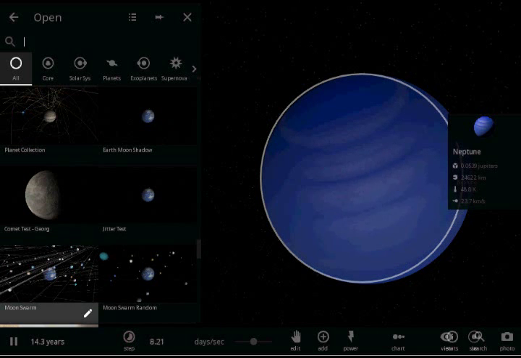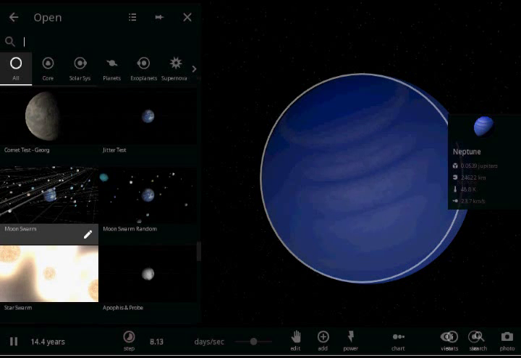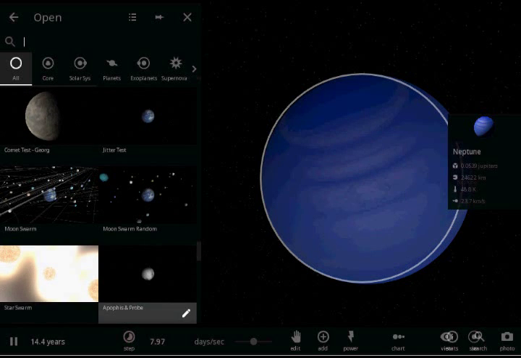Planet collection, a moon swarm. Do I want to do a moon swarm? Star swarm. Oh, jeez.